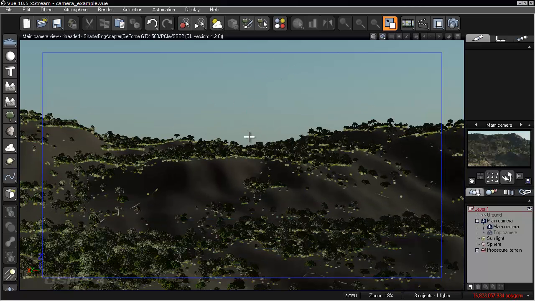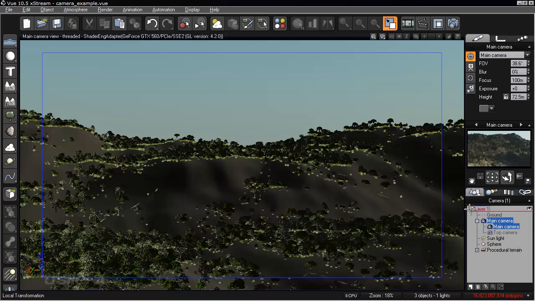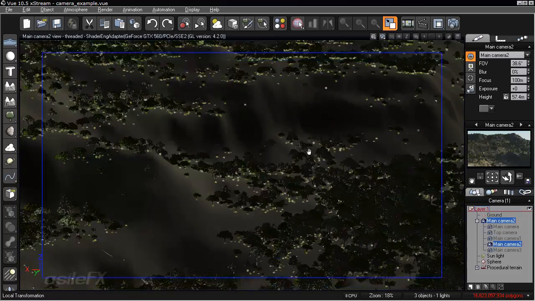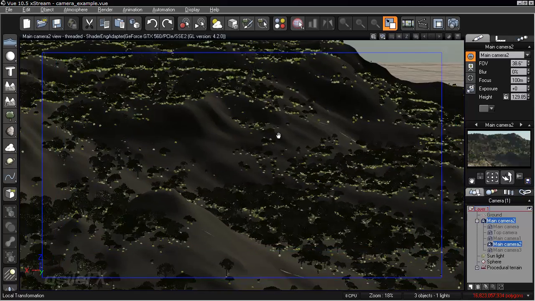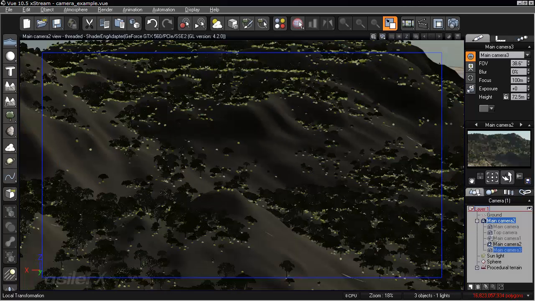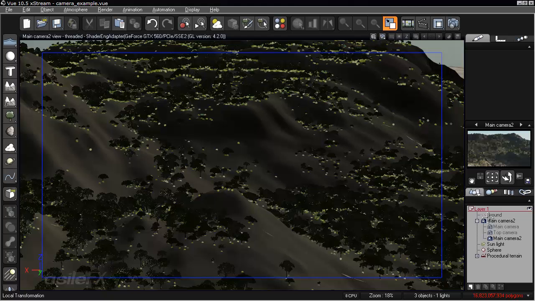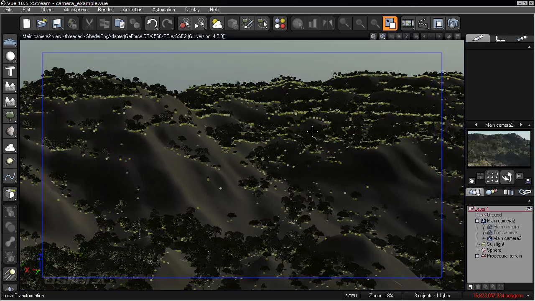Managing cameras has also gotten a lot easier. What we can now do is copy and paste cameras. So if I'm just going to select the main camera, hit copy and paste, and now we have a duplicate. We can paste a few more in, and then we could switch to those cameras. Before we used to have to use the little icon over on the right to store the camera. What we can also do now is select a camera and just hit the delete key in order to remove it. And that way we don't have to go to the camera manager in order to modify cameras, delete them, which is really nice.